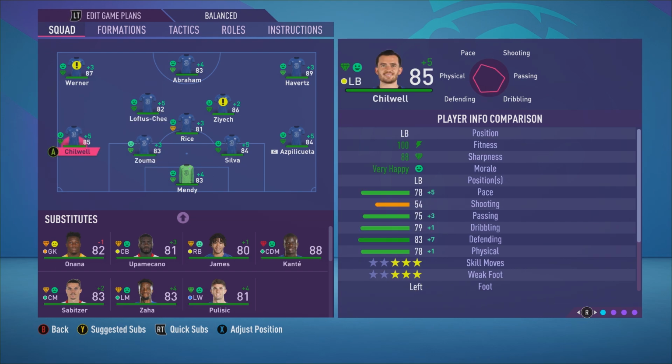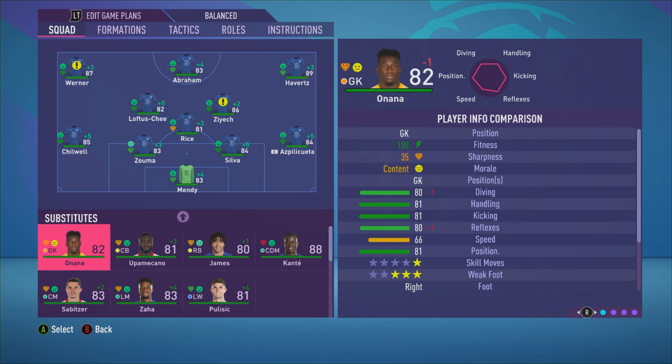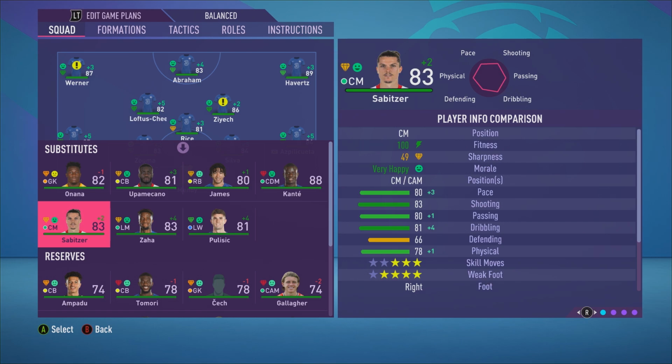The back four that we saw all of last season, Chilwell, Zouma, Silva, and Azpilicueta, best defense in the league, and I expect that again from them this season. And Edouard Mendy in outrageous form stays in goal. Onana on the bench continues to receive downgrades here after his horrible run of performances, but I will give him chances this season too. New signings Sabitzer and Zaha both make the bench.